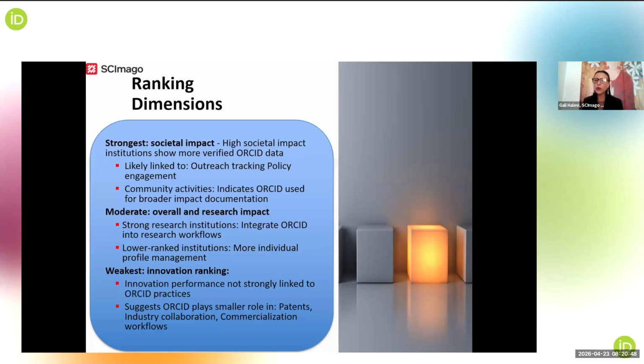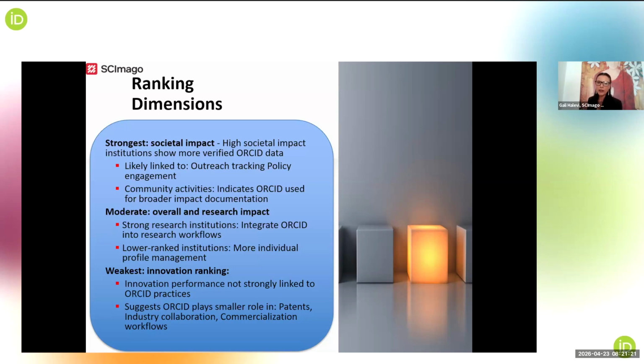And when you see the report, you can see also the actual graphs and tables that we have. So lower ranked institutions in the overall SCImago institutional ranking show more individual profile management, and higher ranked institutions show more affiliation asserted profile data. And that, I think, was for us the big revelation in this report.